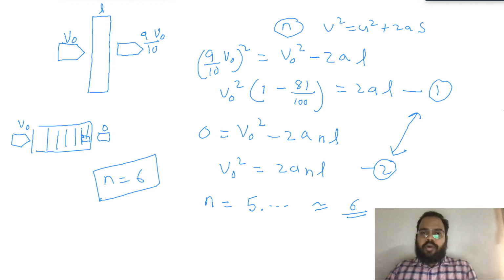Now let's move on to the trick part. This is a very good trick. You will enjoy this. If you implement this trick properly, you don't have to remember the formula and you can save a lot of time. This trick can be only applied for constant accelerated motions, so your acceleration should be constant. To apply this trick in the sum, the acceleration should be constant, and there is one condition.